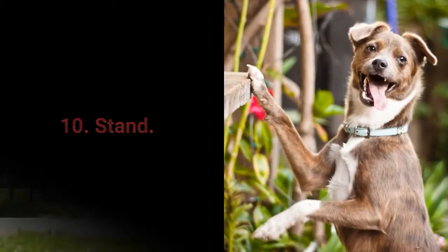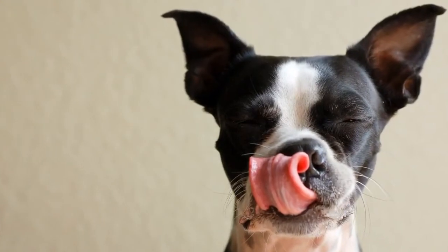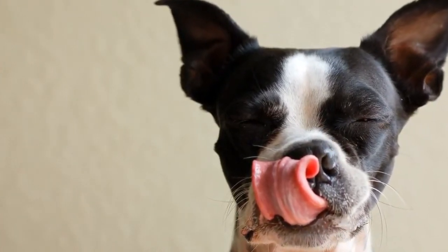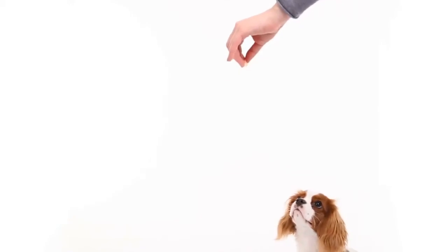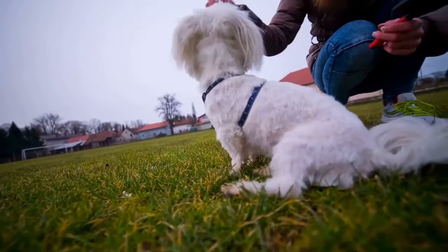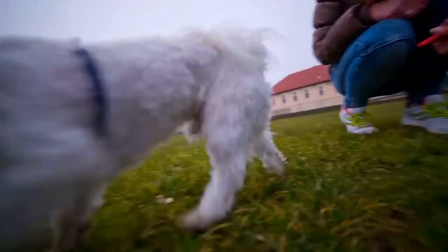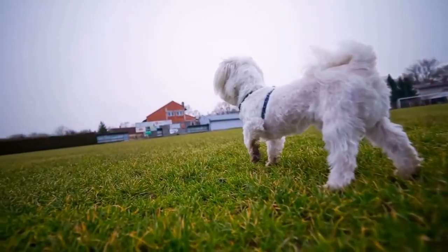Number 10: Stand. Teaching your dog the Stand command doesn't require any special techniques — you need only treats to entice your dog to get up from a sitting or lying down position. First, start with your dog sitting or lying down. Second, grab a dog treat and move it closer to your dog's nose. Third, say the command 'Stand.' Fourth, move the dog treat out of reach and your dog should get up. Fifth, repeat the previous steps. The dog should learn the Stand command after a few days of training. It allows more control over your dog and is very practical with energetic and playful dogs.